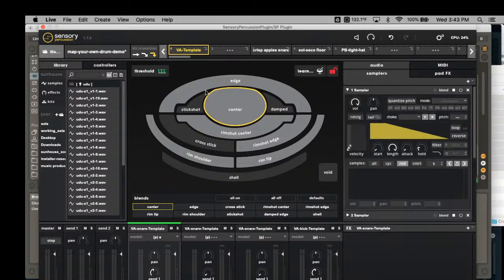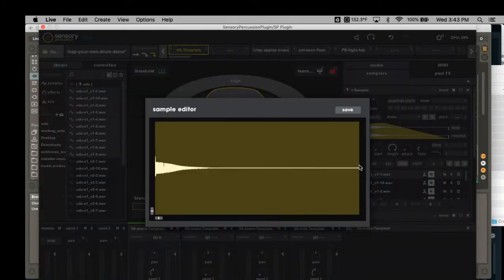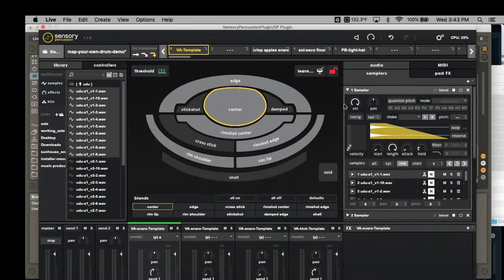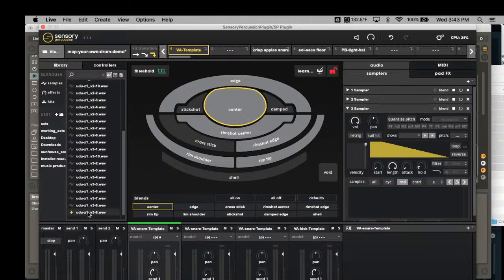So on this bottom sampler, we want to have all these velocity ones. So all 10 of these are randomized, and let's fix that. Okay, cool. There was a little noise at the end. Again, I would fix that, but we're not going to go back in time and fix that.